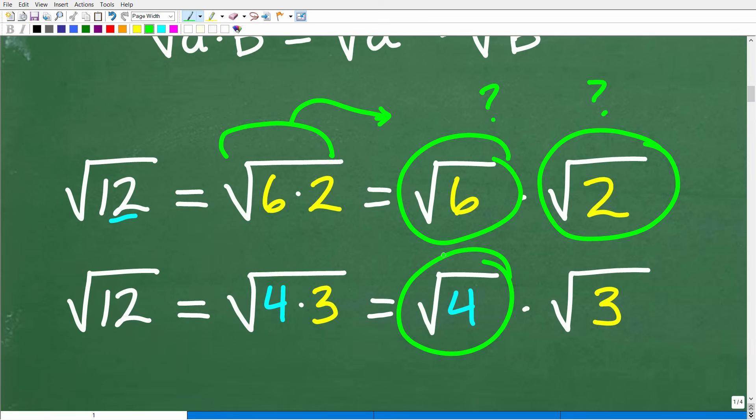We're just approaching this using different factors. Now here, this gets very interesting because we can see that we are going to actually be able to find out what the square root of 4 is without the aid of a calculator. So some of you might be saying, oh, I see what you're talking about. Well, this is the key. What we're talking about here is something called perfect square factors. And of course, you have to think about them. And this particular example is quite easy.